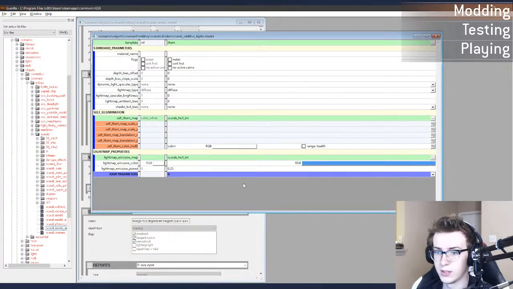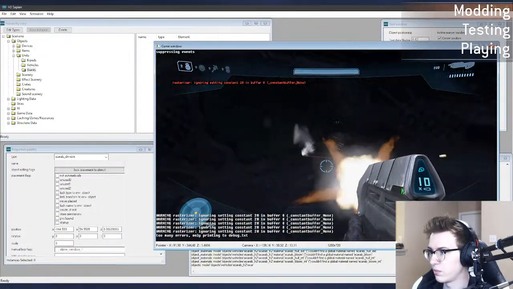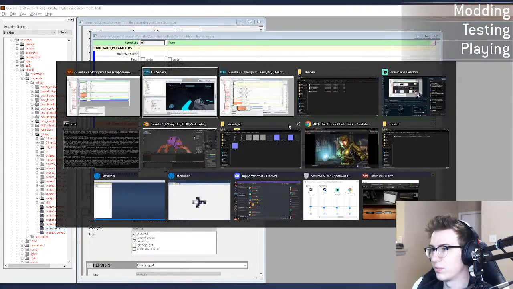Additive lights. Did you make an interior physics model? I'm just using the Halo 2 stuff. This is the Halo 2 physics model. Everything just works. Collision model, physics model, it's all there. I didn't have to make anything. It was actually really nice. Porting stuff is so pleasant and simple.